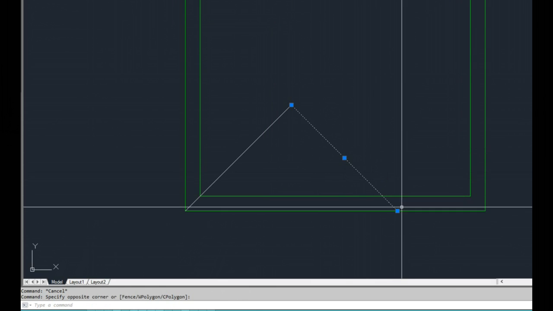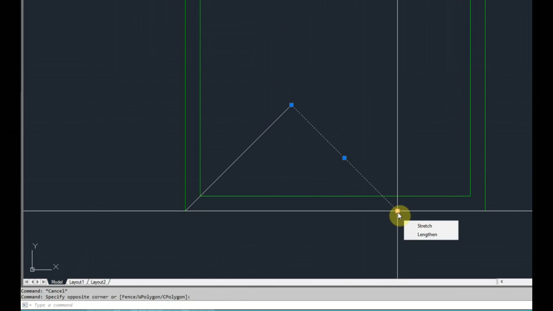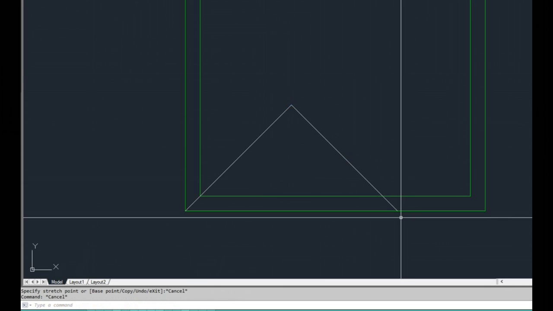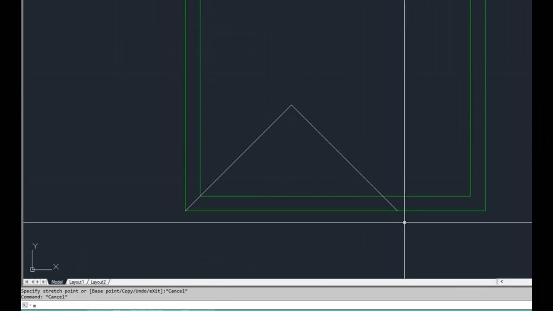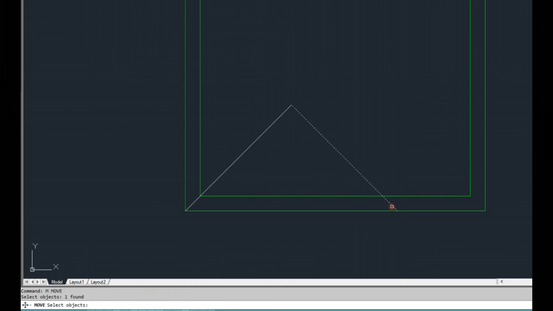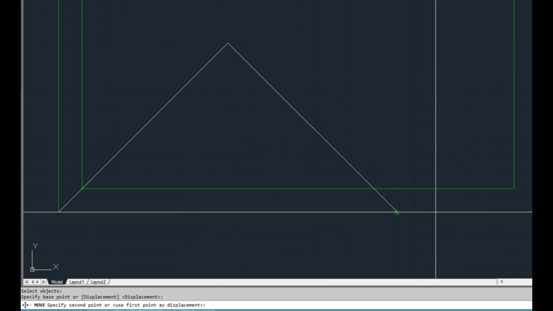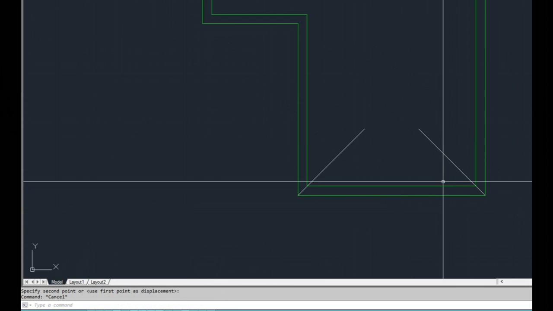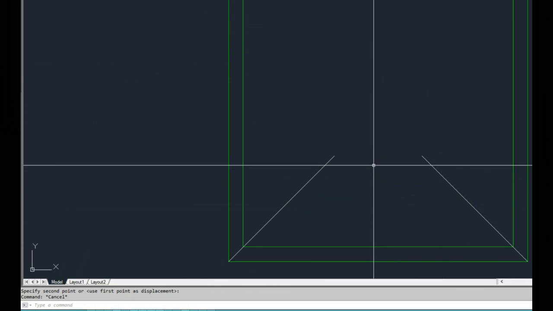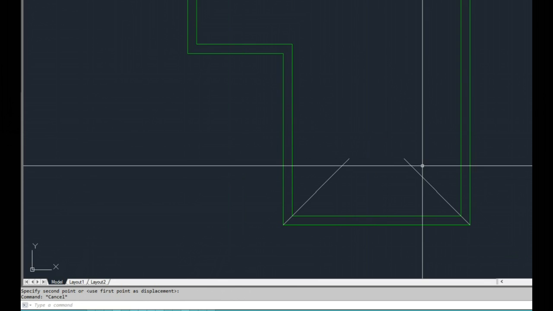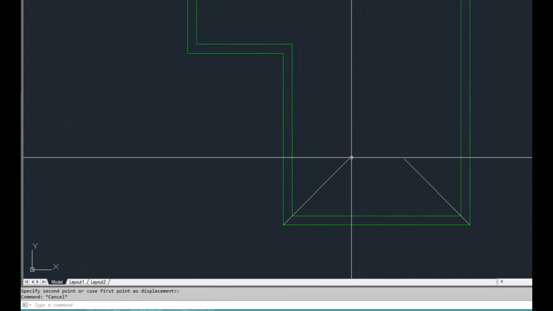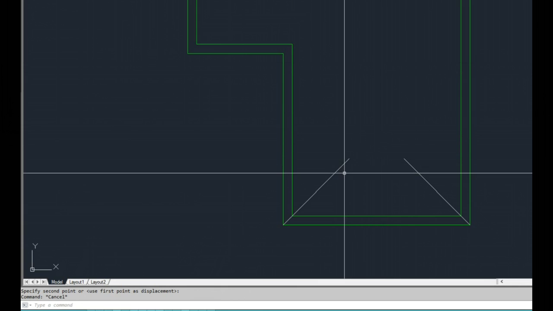both hips. So what I'm going to do is I'm going to grab this grip here. We'll use the move command. So I'll just type the letter M for move, select the object, and I want to snap on from the bottom of it, and then I want to move it over here. So now we have our hip lines, and generally they would come to a peak where the ridge is, but obviously we've got a big gap there.